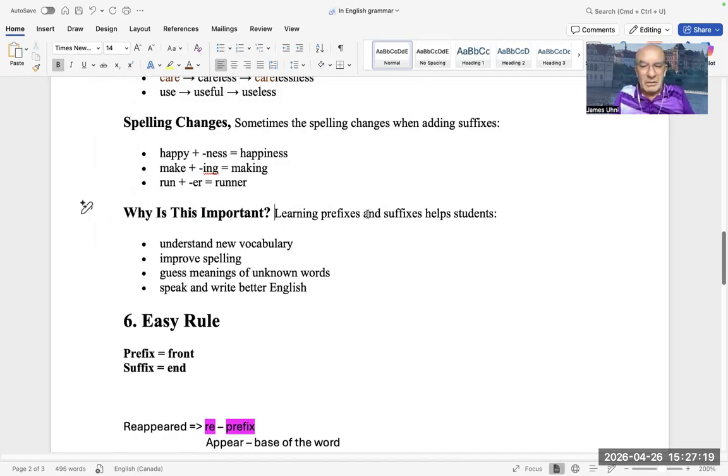Learning prefixes and suffixes helps students understand new vocabulary, improve spelling, guess meanings of unknown words. So, guess meaning of unknown words. I would prefer it to say learn new unknown words. Not guess, but learn.